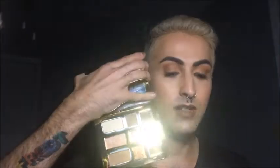I also wanted to mention from my haul the Too Faced Natural Eyes palette. I tried this just a couple times, but even on first impressions, I did not like this palette. I talked about swatching it in store, that the formula was really soft and beautiful. On the eyes, that did not translate. The mattes were really hard for me to build up, and they blended away into nothing. And the shimmers on the eye were really nothing to write home about. Overall, I was really disappointed in this palette, and I wanted to like it, but it's not good. I can't recommend it, in my opinion.